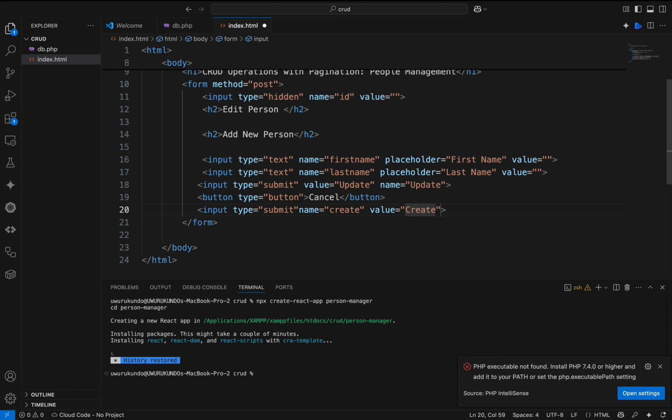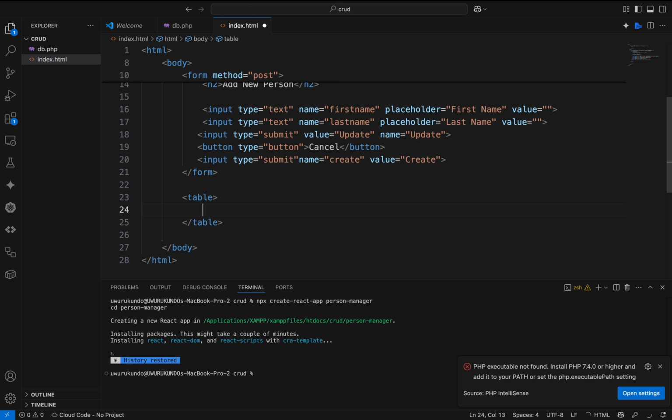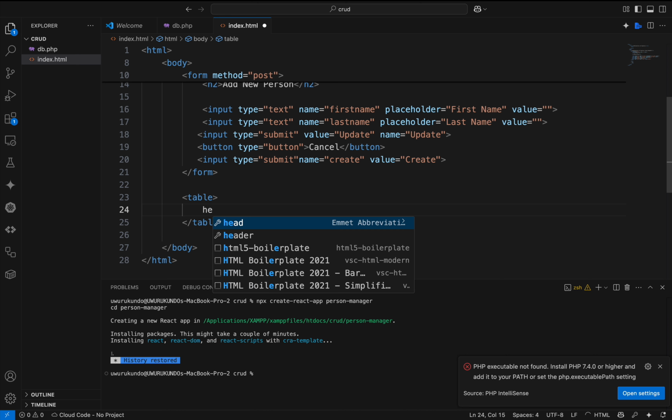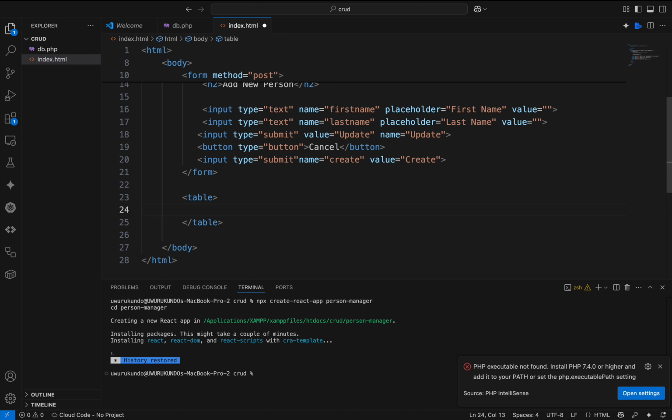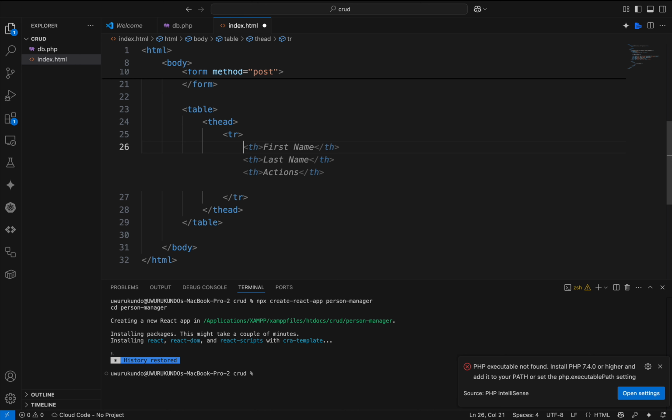After form, what we need now is to create a table of people. For table, you need the header, use t head. So after t head, use tr. So after tr, you can use th.